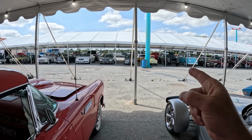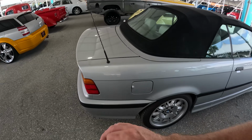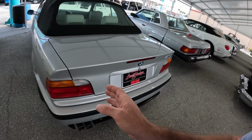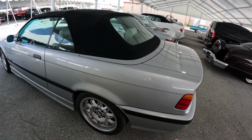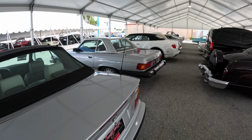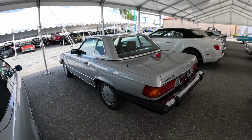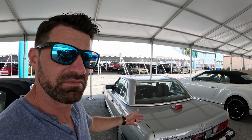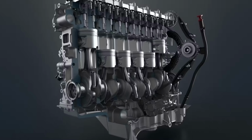There are a couple over there, that BMW, that Mercedes could work. No, this is a 1997 M3. If it was like a 328, it would be in our price range, but an M3 this clean, no way that's gonna fly. The 560s can be reasonably affordable. We can get these between $6,000 and $8,500. Classy, elegant, stylish car. Typically you can get them for under $10,000.